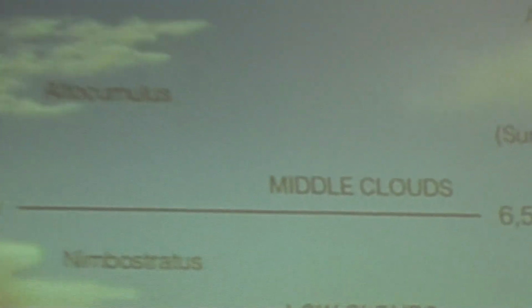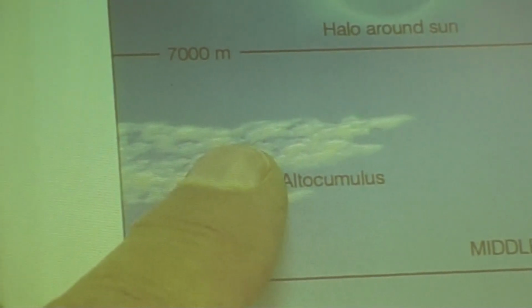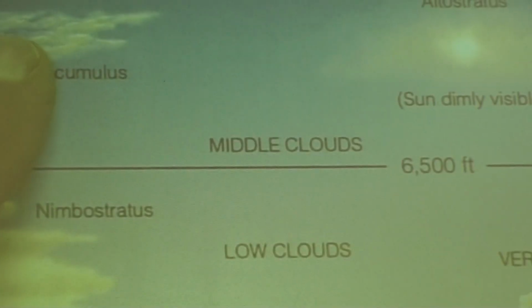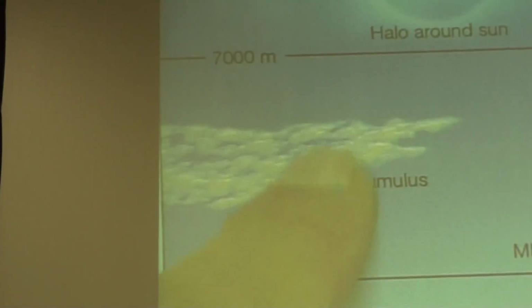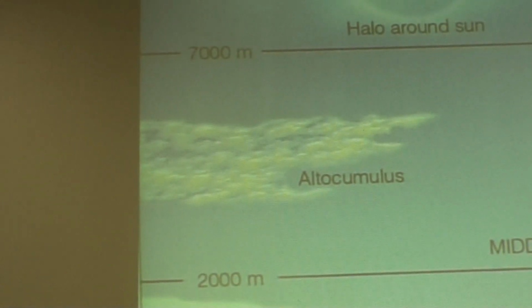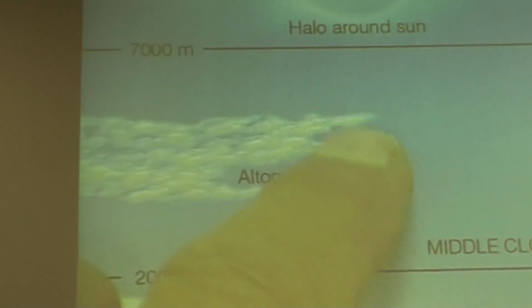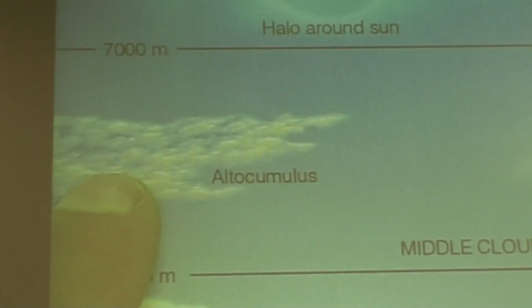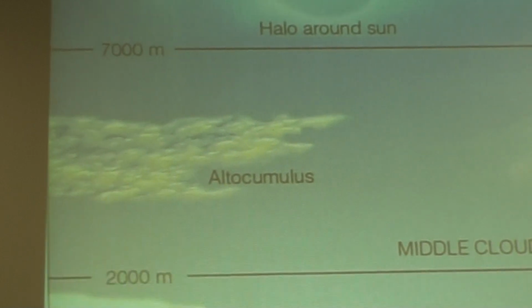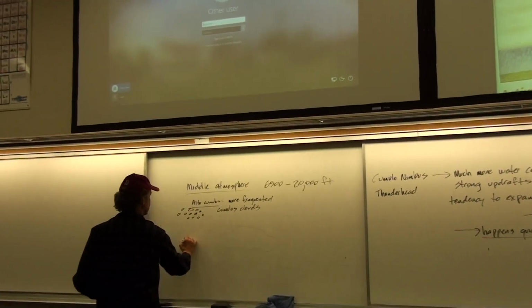So we can see if we look at this more carefully, how this looks a lot like our cumulus clouds here, but more broken up. So it has a similar kind of composition, and sometimes it looks like a bunch of little tiny cumulus clouds here. And so that is one of the things that is found in the middle atmosphere. Also, we have altostratus.